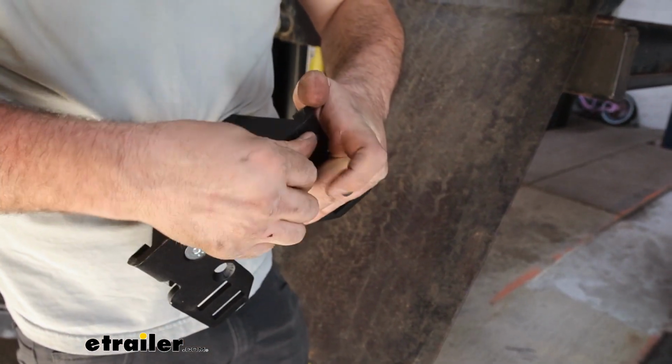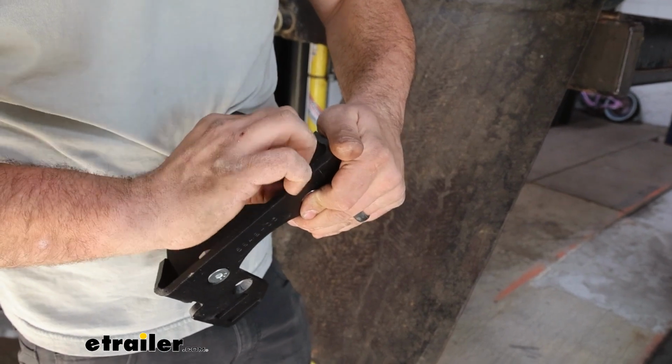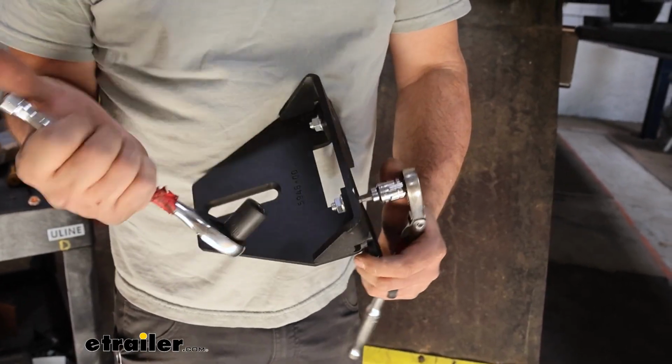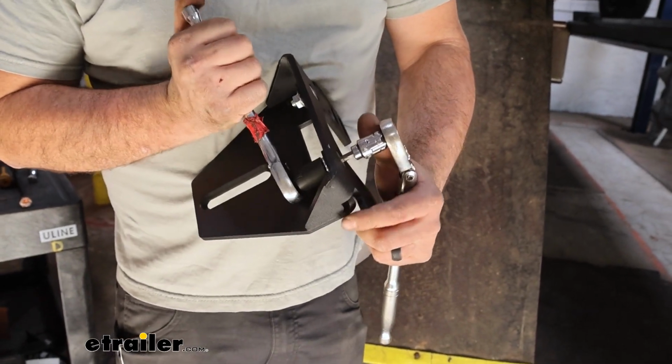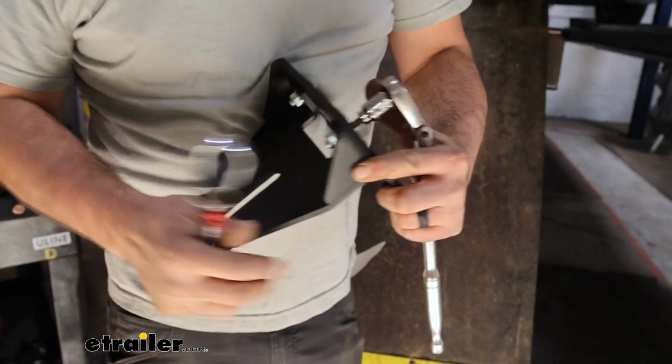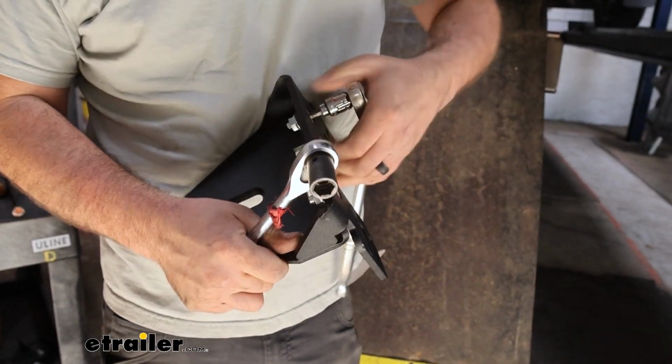Do the same thing here. With our 7/32 hex, we'll put that on the cap head bolt, and then our 9/16 is going to snug down our serrated flange nut. Do that on both sides.